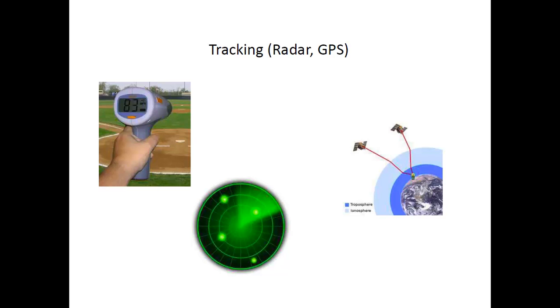Which is used in many ways. There's the radar that they use to pull you over for speeding, and there's radar applications for identifying where objects are, like airplanes and so forth. Part of radar is also tracking. So radar involves sending out some probe signal, an electromagnetic wave, a radio wave that gets bounced back off of your object, and you use the signal to learn what you need to learn.